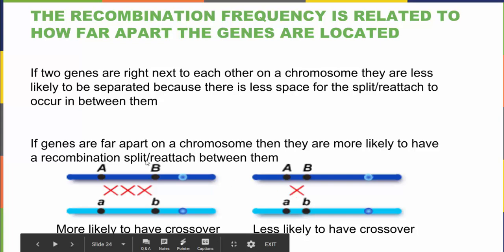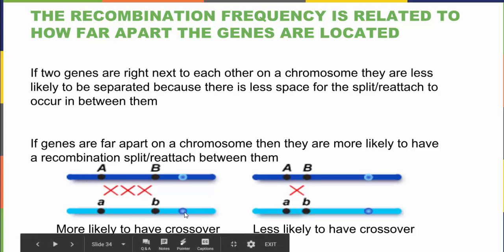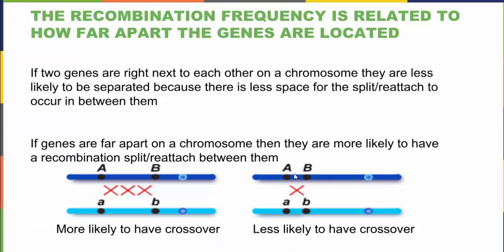Okay, so in order to get this part with big A attached to this part with little b, you have to fit one of these crossovers and all the stuff that goes with it in between A and B. Over here there's only this tiny bit of space where we can make big A attached to little b, instead of being attached to big B. And if they were even closer together, there wouldn't be room.